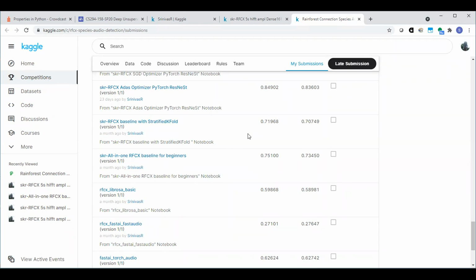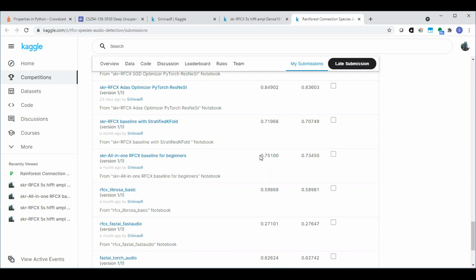Then the frameworks that I am mostly stuck with are, and these two are just variants of each other, the RFCX baseline. So starting with this guy where I have the 0.75 or the 0.71, the thing to understand about these notebooks is they begin the process of using the time period when the species sound is heard and chopping for a certain window of time around the time point where in training the species sound is heard.